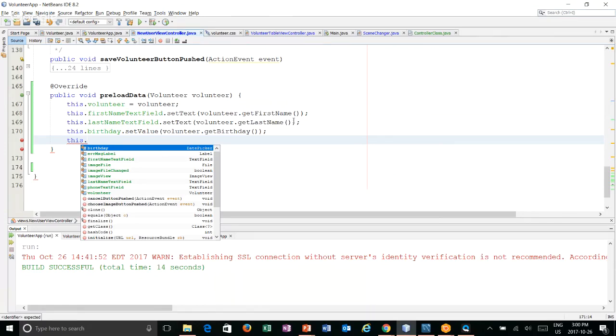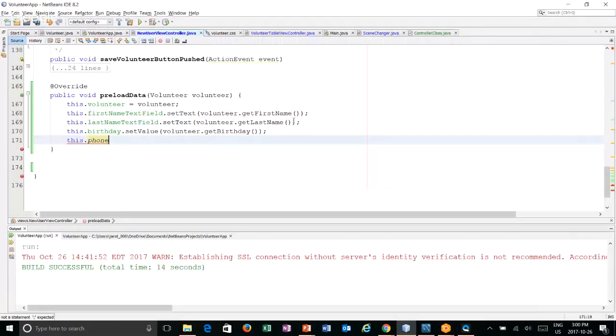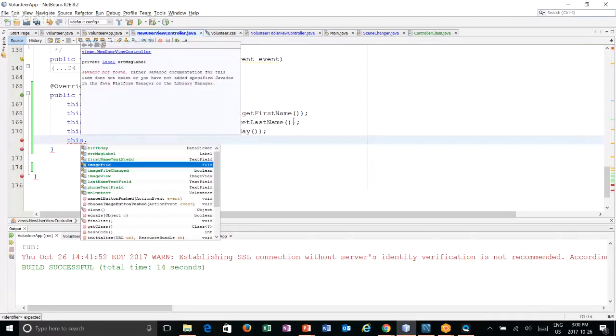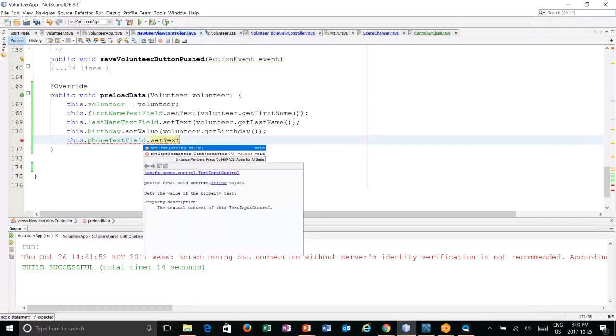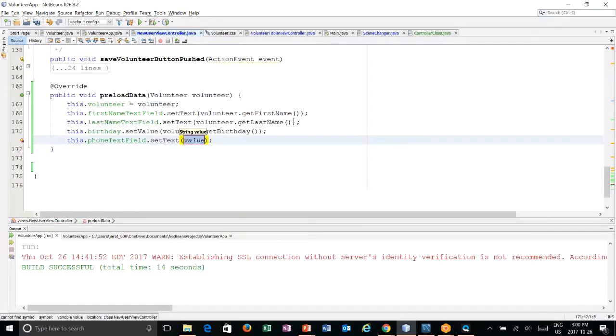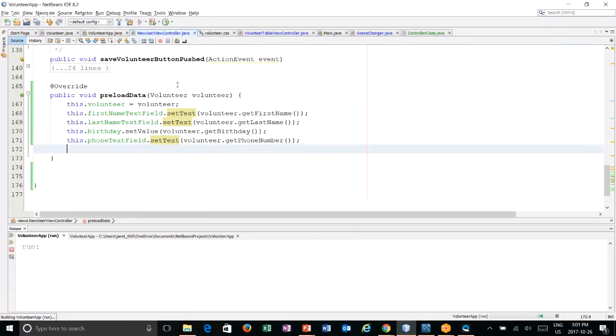What else is left here? Number. Okay, so let's give this a little test drive at this point, and then we'll look at doing the image because that's a little bit more work.